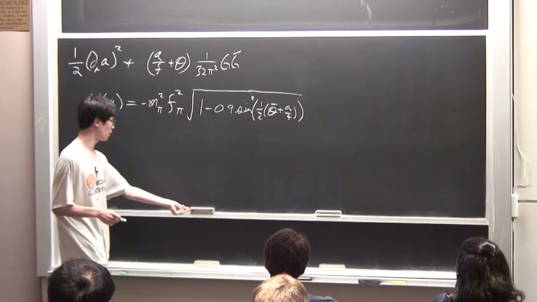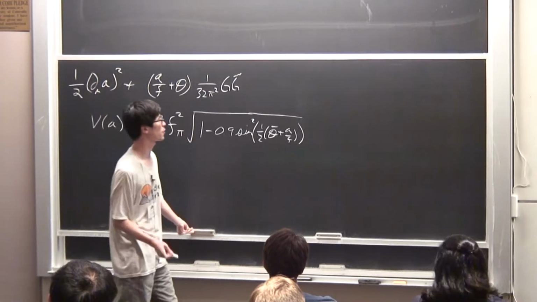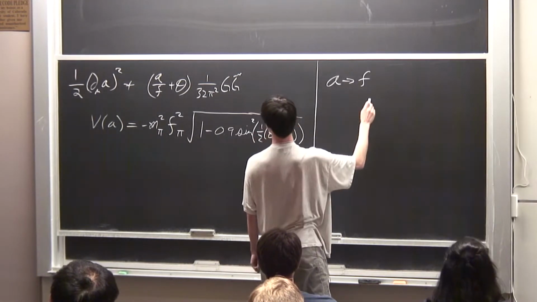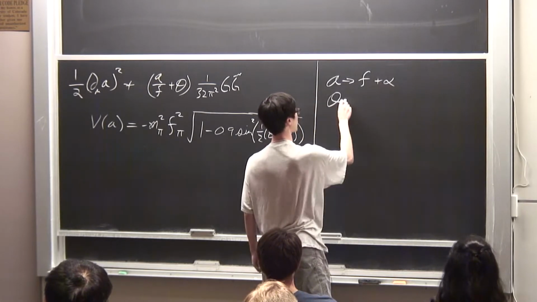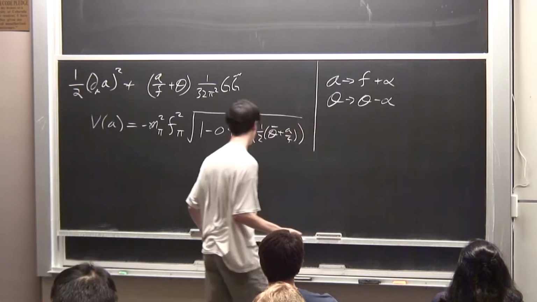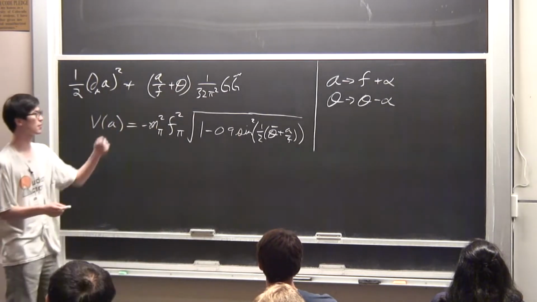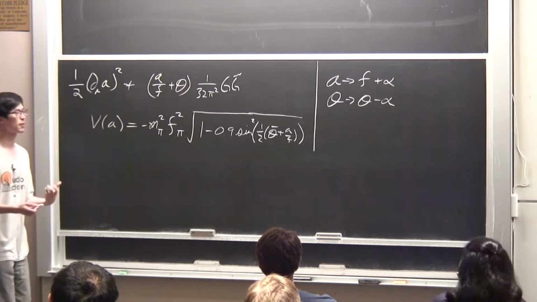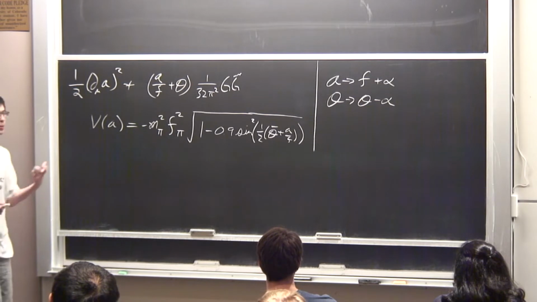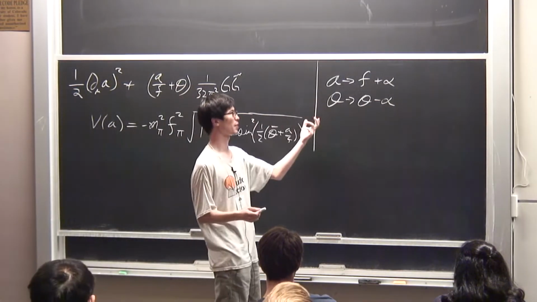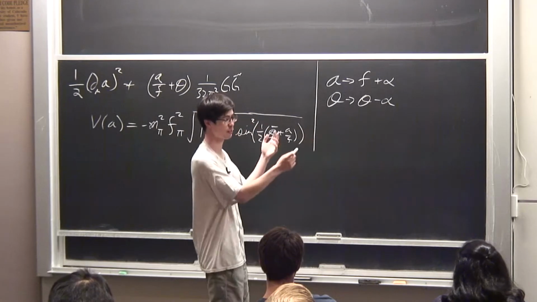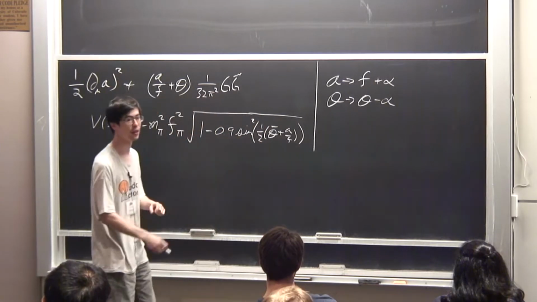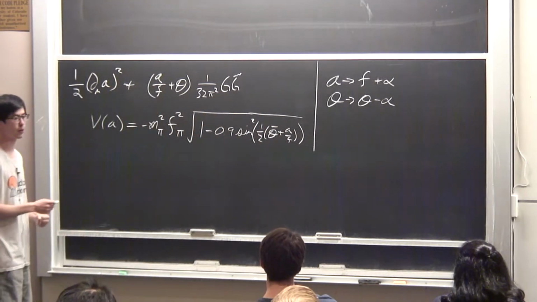There is something that we like to talk about, which is an anomalous symmetry. In particular, there is a fake symmetry where A goes to A plus alpha f, and theta goes to theta minus alpha. But this is sort of a bookkeeping type thing to just tell us if we know how theta appears, how A must appear. This is not a real symmetry, right? Because theta is just some number. And so you don't say the Yukawa coupling goes to 5 times the Yukawa coupling, or the mass of the up quark goes to 3 times the up quark mass. It's just some measured value. It can't transform under a symmetry.